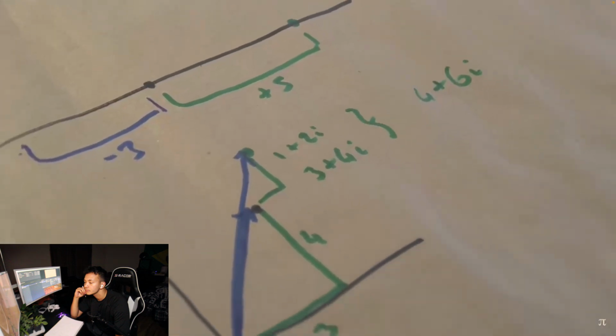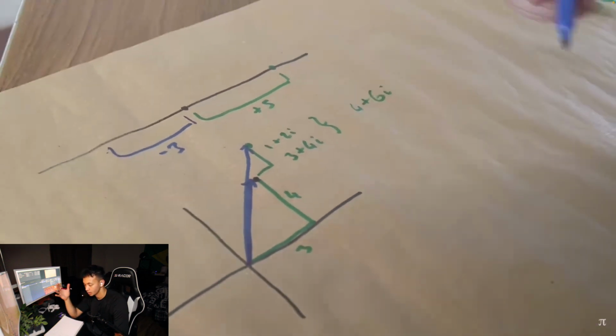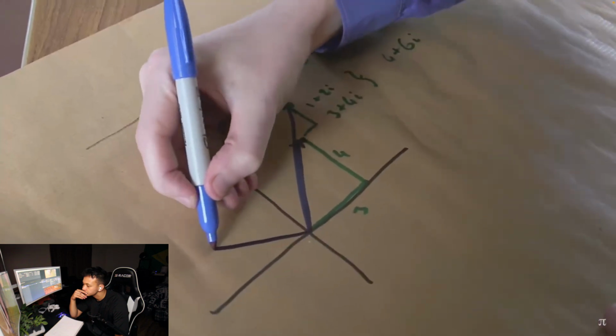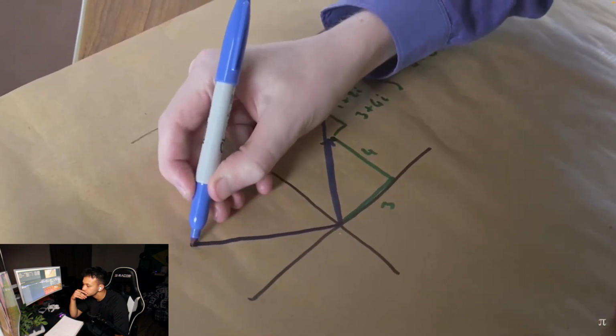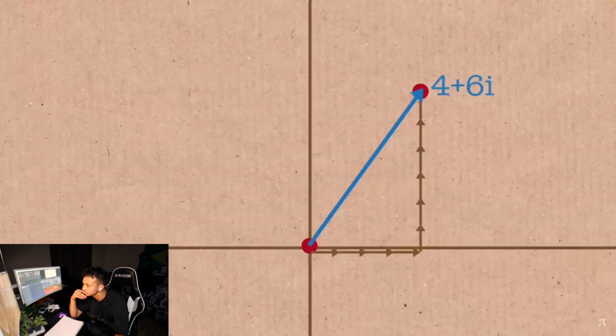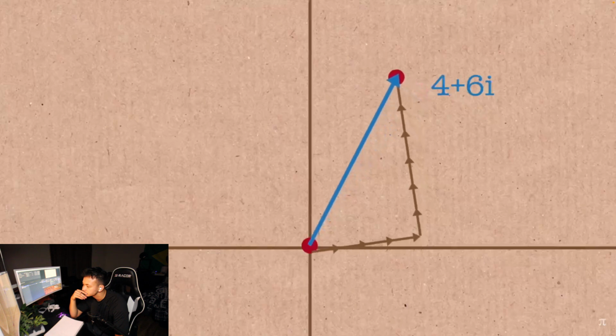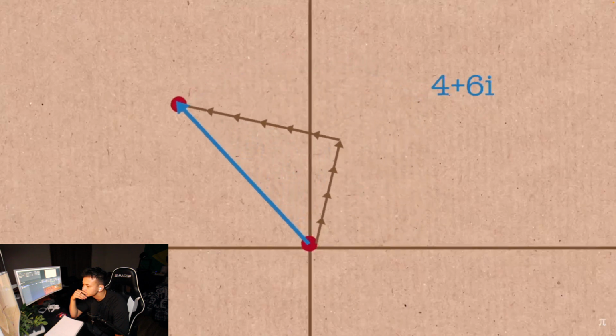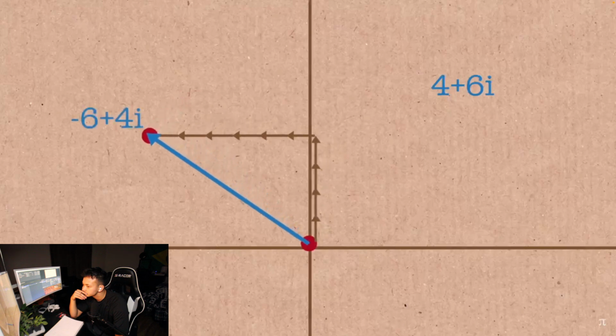So this time, let's rotate this line. Let's take my combined result here. What have I got? This is 4 + 6i. Let's rotate this 90 degrees. If I rotate it 90 degrees, I think it's going to end up something like that. And it will end up here. It will end up on a point here. So this is going to be a 90-degree rotation. This point is actually -6 + 4i. And that's where I end up if I rotate.